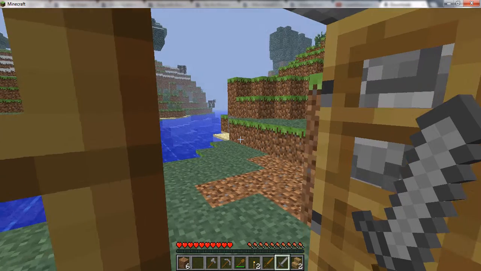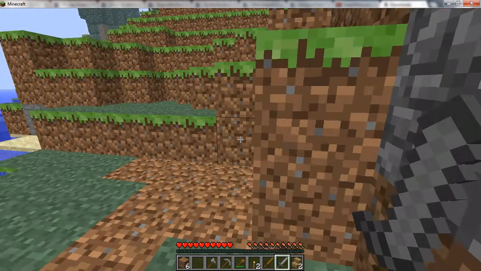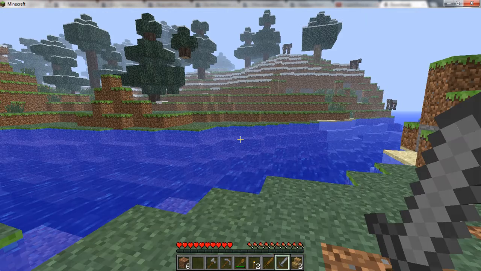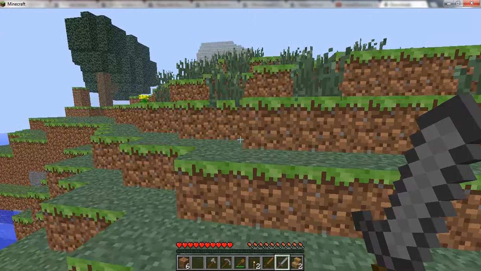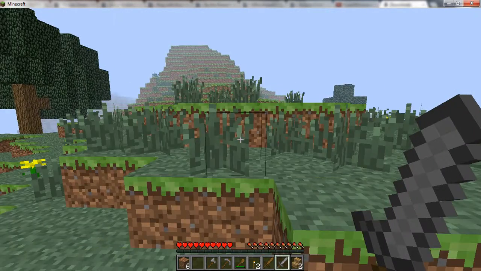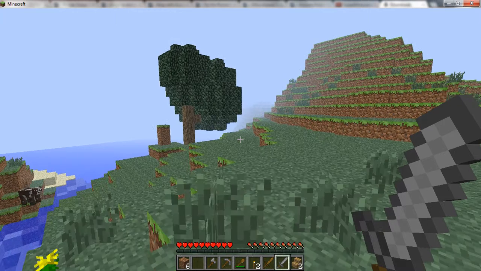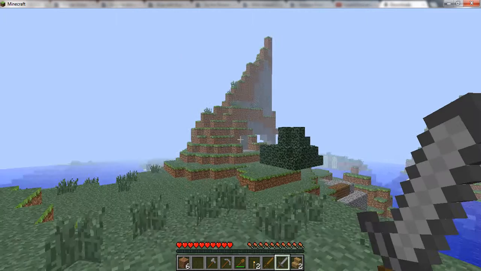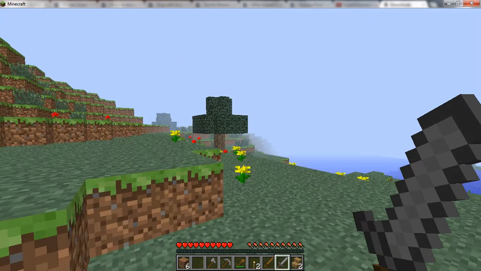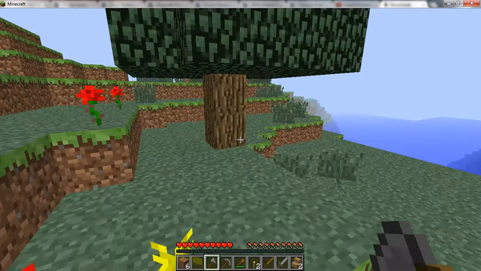Okay, let's see. Well, we got lots of cows. I want to make a saddle, but I don't know how. I like to ride pigs around. Okay, but let's go find some wood to chop down. I don't really like to chop down trees that are next to my house, because then I usually leave the leaves floating there. So it just looks weird, but I'm going to just chop down this one.